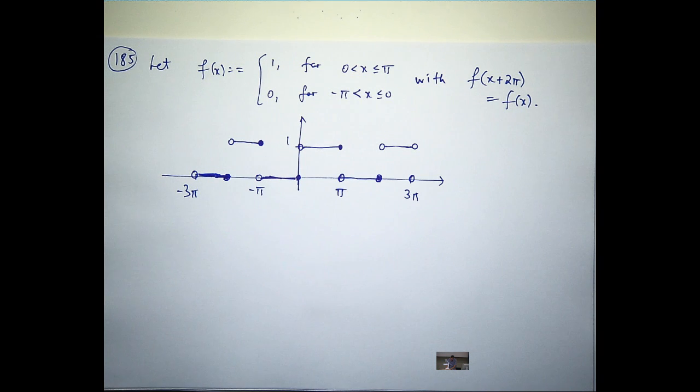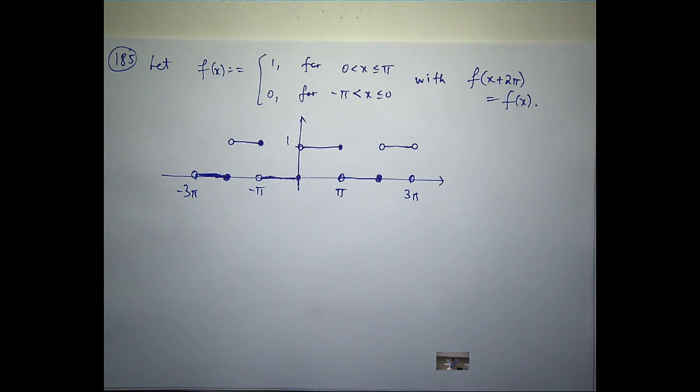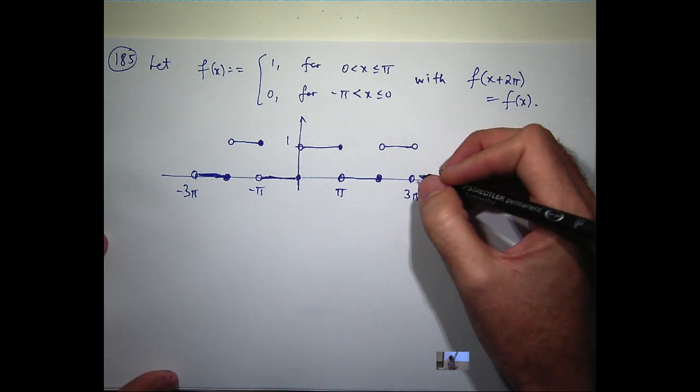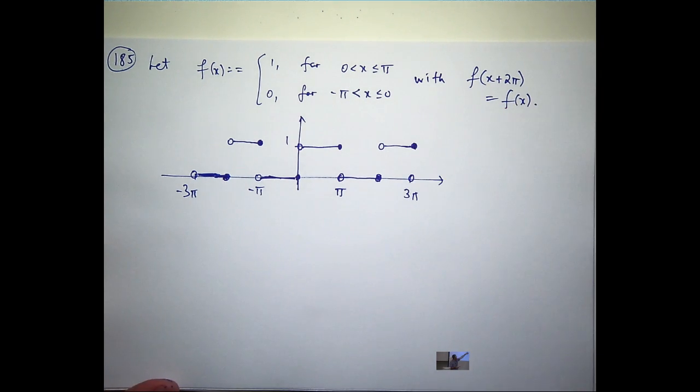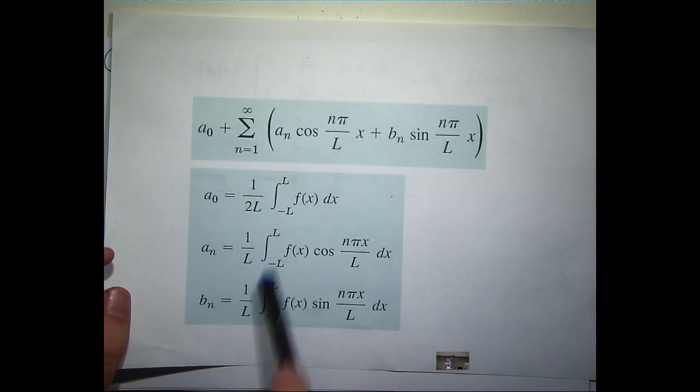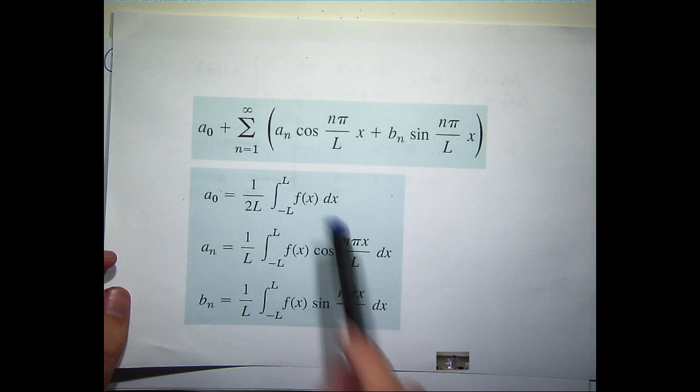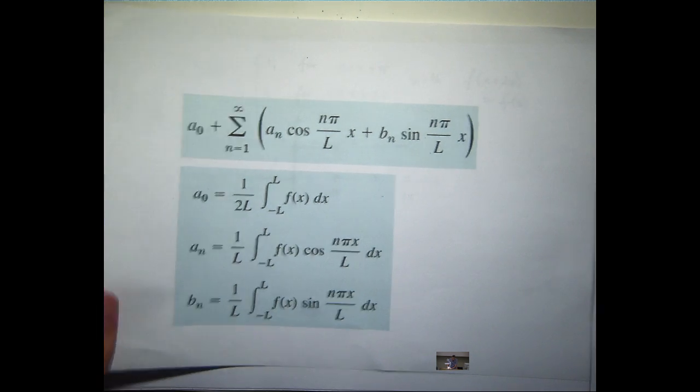Okay, now, not a very good drawing, but hopefully you can get the idea. The question is: is this function odd, even, or neither? It's neither even nor odd. So this is slightly annoying because when we want to calculate our Fourier coefficients, we can't just use the odd, even simplification.